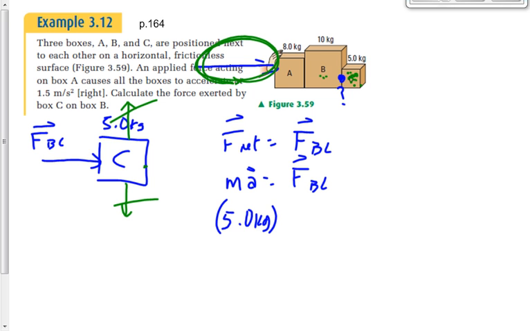Now, all three boxes, or we can consider this to be our semi-truck, are starting at 1.5. If the semi-truck accelerates at 1.5, what's the rate of acceleration of one of the boxes of ice cream inside the semi-truck? I'll give you a hint. Don't make this harder than it has to be. If the semi-truck accelerates at 1.5, what's the acceleration of each and every box of ice cream inside the semi-truck? 1.5. So if the system, all three boxes, are accelerating at 1.5, then box C obviously must be accelerating at 1.5 as well.